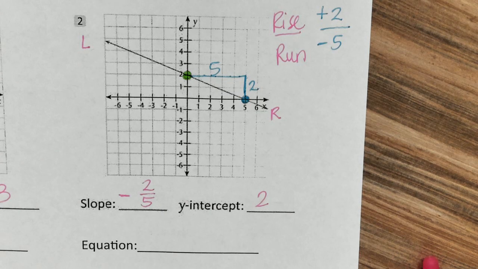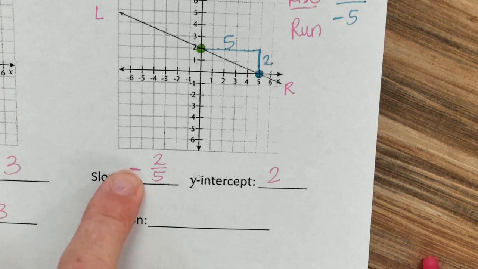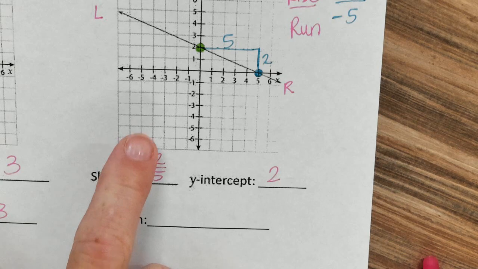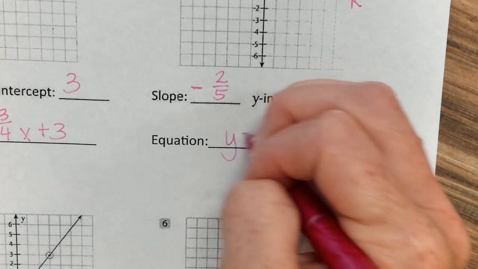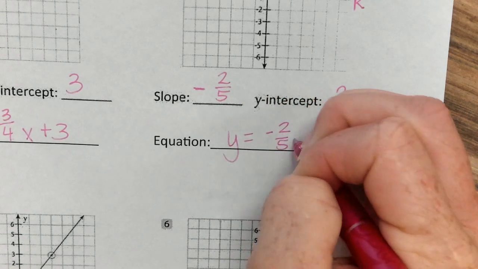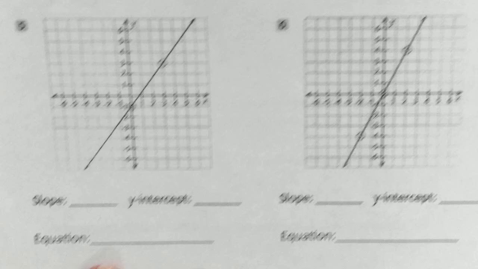No. You just need a negative sign. You can put it directly out to the side. You could put it with the 2 or the 5. It doesn't matter as long as there's only one of them. All right, do y'all want to try this one on your own? Yes. Oh, we forgot our equation. What's our equation? Y equals negative 2 over 5x plus. Perfect. All right, go do the next one on your own.